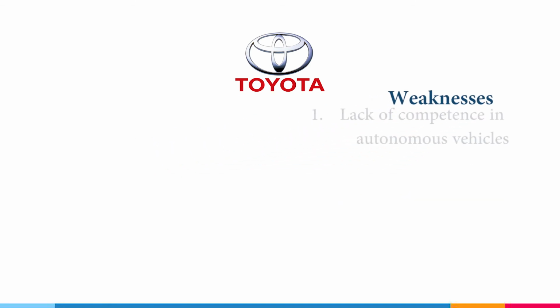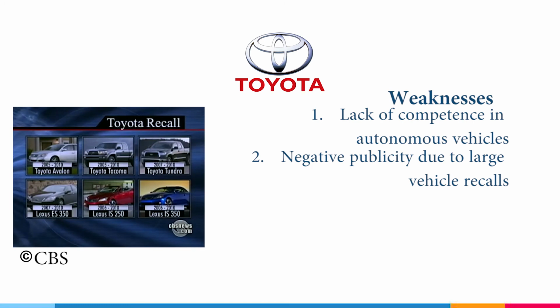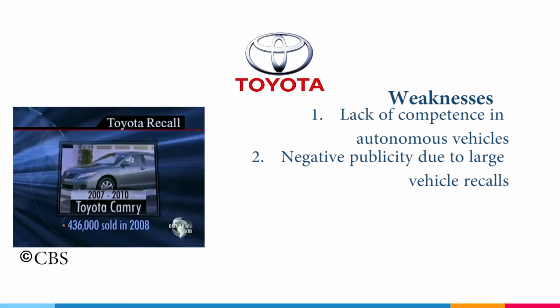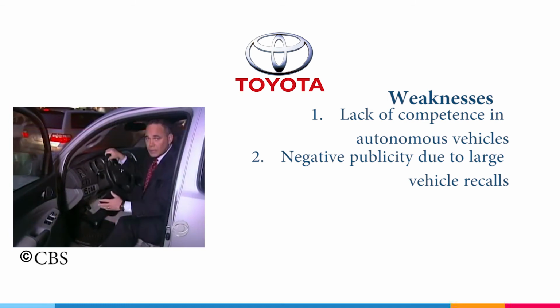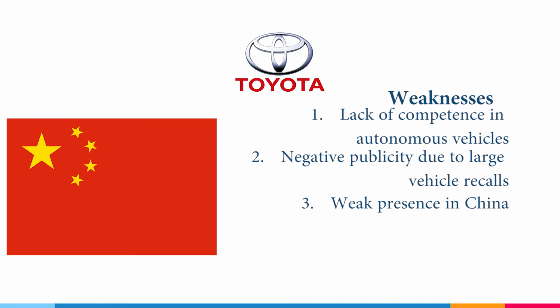Weaknesses: Toyota's lack of technology and experience in building autonomous vehicles puts it at a disadvantage compared to competitors such as Tesla, Ford, and GM. Toyota's recall rates are very high, and this draws more negative publicity than many of its competitors. Larger and frequent recalls negatively affect the company's brand reputation and result in disappointed customers as well as fewer sales. China is the world's largest automobile market with over 25 million vehicles sold. Toyota has captured only 4.5% market share in China. The company's weak market share in China will significantly hinder its ability to grow in future sales.